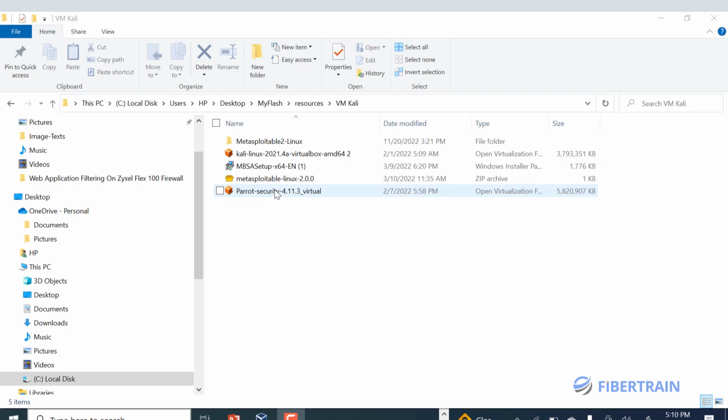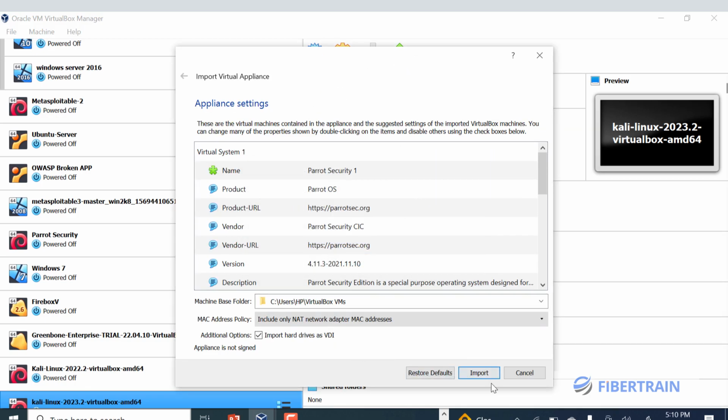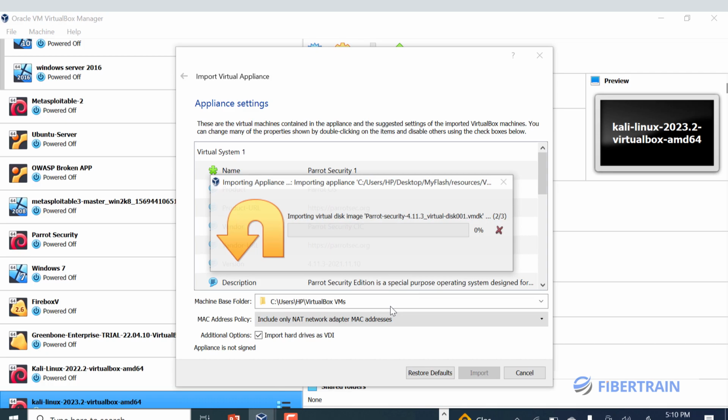If you want to get this installed, let's start with Parrot. Just double click on Parrot, and it's going to launch inside of our VirtualBox. All right, so this is it here. It's going to ask you to import it as an appliance. The moment I click on import, I have to click on I agree to the license terms, and it's going to import it. Once it's imported, we can go ahead and power it on. So it's very straightforward. I already have Parrot here, but let's wait for this to finish importing.